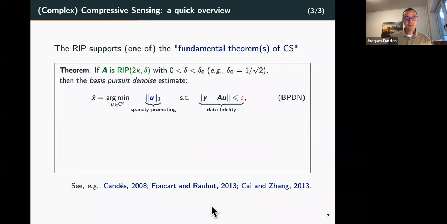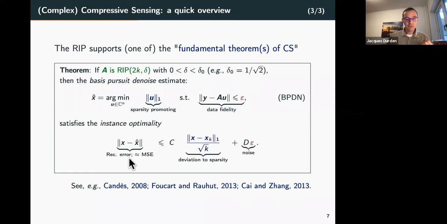And so to finish this introduction to compressive sensing, one of the most important things, which can be characterized as one of the fundamental theorems of compressive sensing, is the fact that there exists an algorithm, actually a program, that allows you to reconstruct your signal X, or to estimate it. And this program works as soon as the matrix A is RIP 2K, so RIP over 2K-sparse vectors with some delta that should not be too big, smaller than this quantity actually, which is tight, thanks to the discovery of Cai and Zhang. And so provided that you minimize the L1 norm as a proxy to the measure of sparsity, and subject to the fact that you want to be very close to what you have observed in that sense here, then the error you commit between X and the estimate is bounded by two terms.